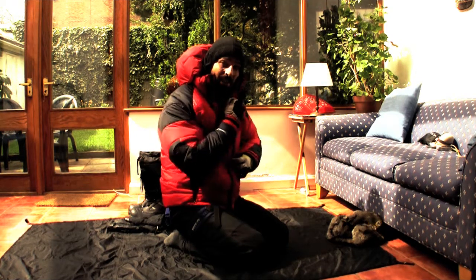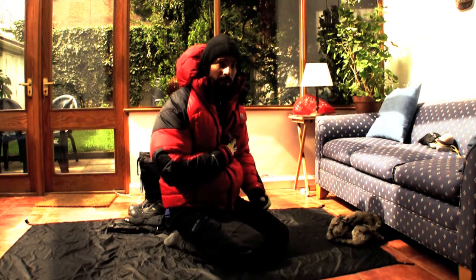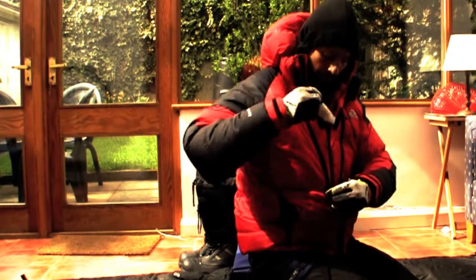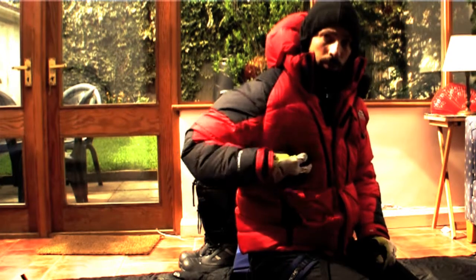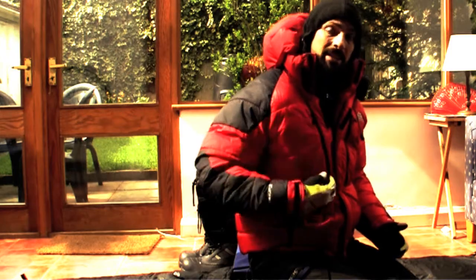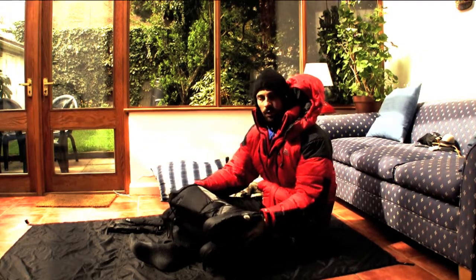If I'm not wearing this jacket, no problem. It's probably in my tent with me. I still use that pocket as the place where I keep my lighter. My bear flares go into this pocket here. I've got my polar bear defenses always built into my system in a way that I know I can get to them quickly.